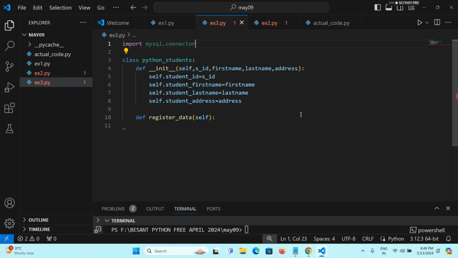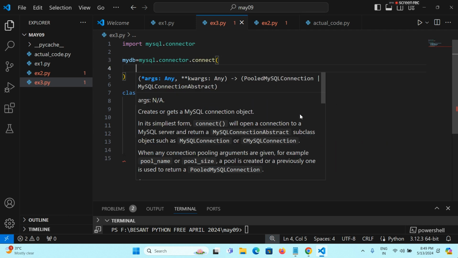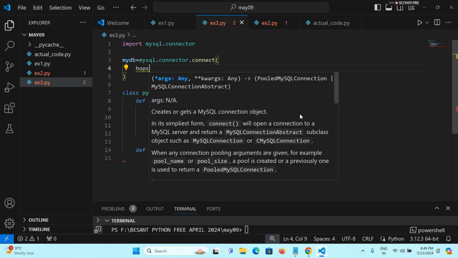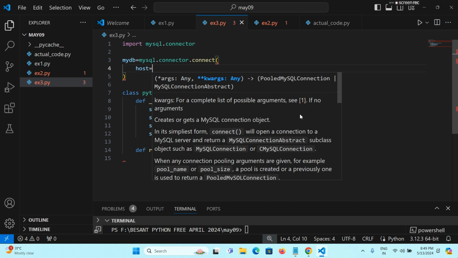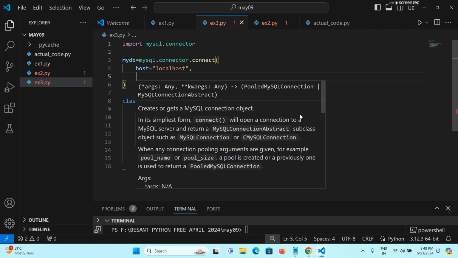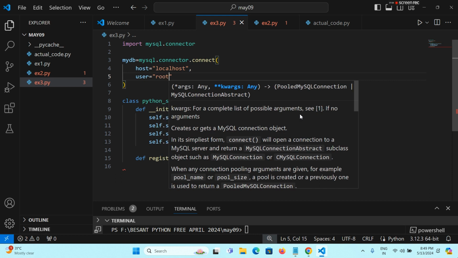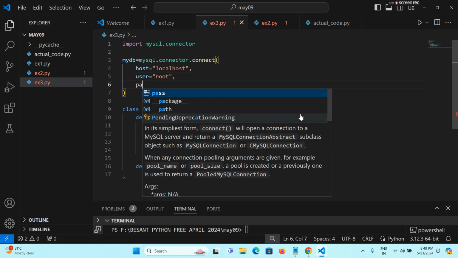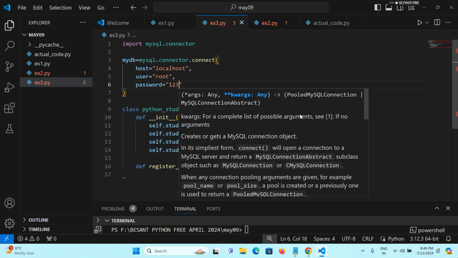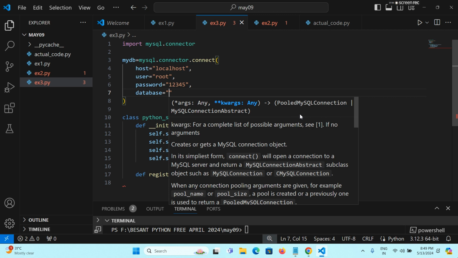And after that mydb equal to mysql dot connector dot connect, and inside, host equal to localhost, comma user equal to root, the same name I should give, and password equal to your password, and database equal to your database name.